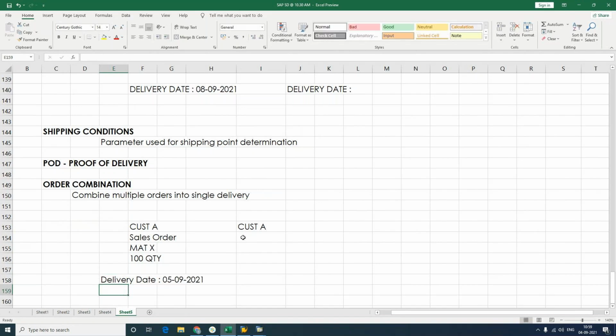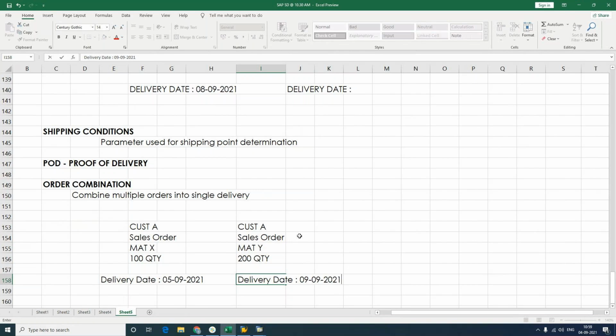Now the same customer is trying to place an order for another material, material Y, for 200 quantity. And for this, the delivery date is in the future, let's say the 9th.